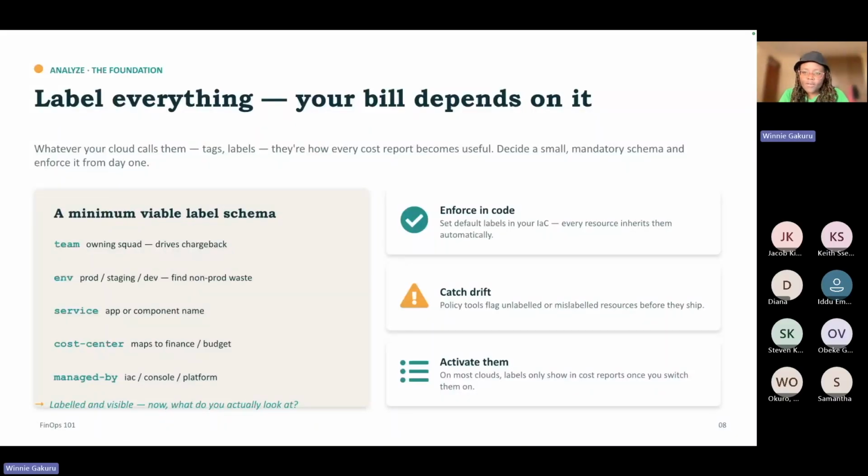The other thing is on the cost center. Most organizations have cost centers, so finance will be able to allocate based on top management decisions.